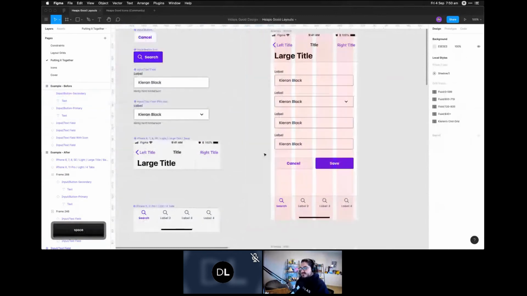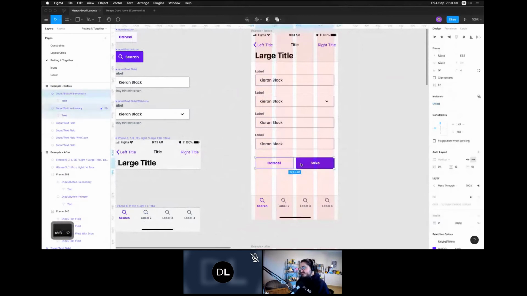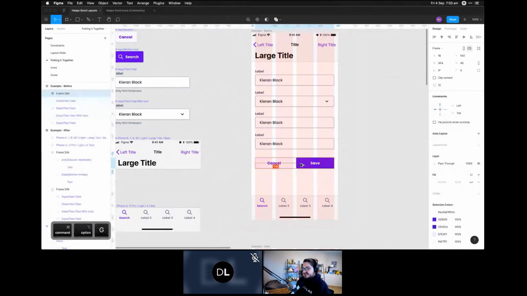So as I do that, what you can then start to see is if I put those two together, so I'm going to hit a key combo here: Command Option G. And what that does is that puts it inside of a frame. So if you think of Command G as grouping, Command Option G as putting it inside of a frame, it's sort of like an extended frame. So that's why there's the little option on there. That's the way I remember it anyway.